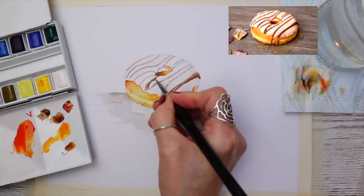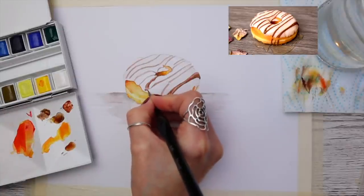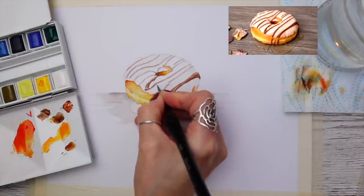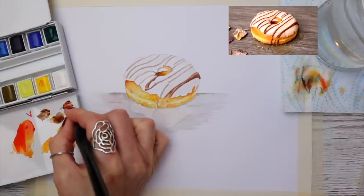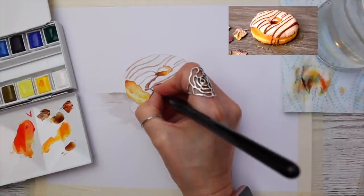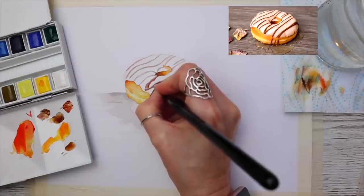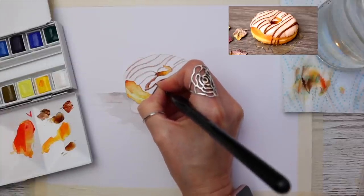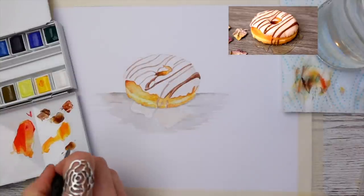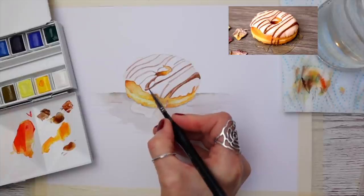Just carefully working through them bit by bit, and you can really take your time with this kind of painting. You don't want it to be a solid colour, it just wouldn't look natural. Just dip in between the two puddles on my palette. I'm also using this opportunity to tidy up any untidy edges with this really small brush. I'll continue the process for all the other bits of chocolate drizzle.